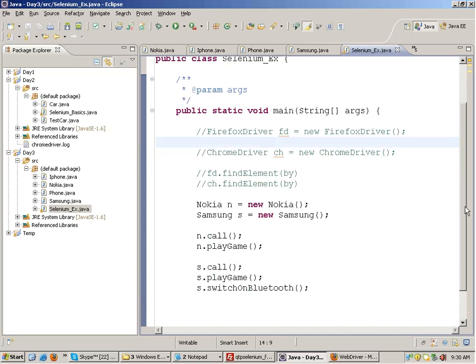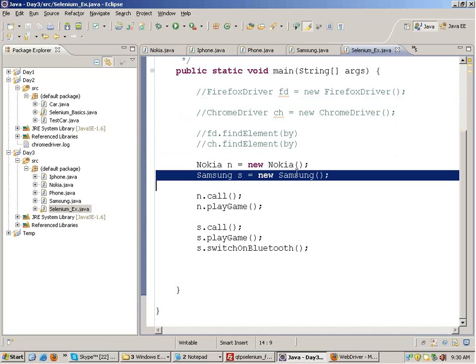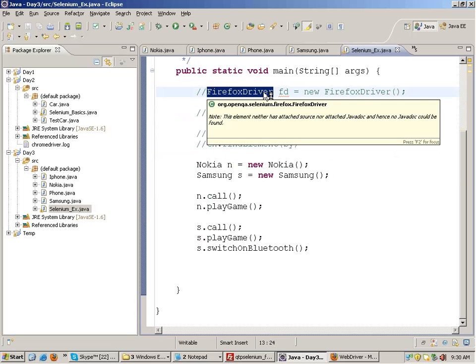Okay, this was the question being asked by somebody: can a class implement its own functions? Yes, you can do. Firefox driver class will inherit all the features from WebDriver, plus it can have its own functions as well. Although practically it doesn't have it. It has got one or two features of its own, but we hardly use them. Practically everything comes from the WebDriver interface.